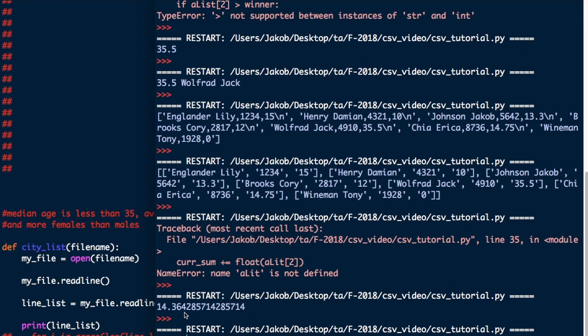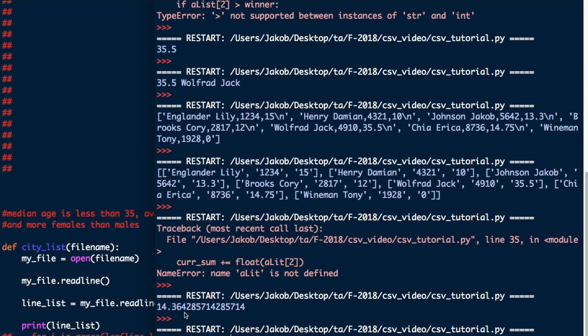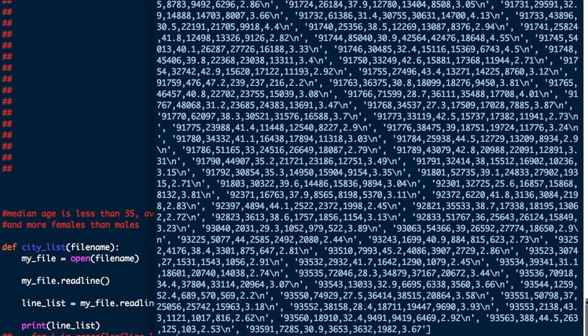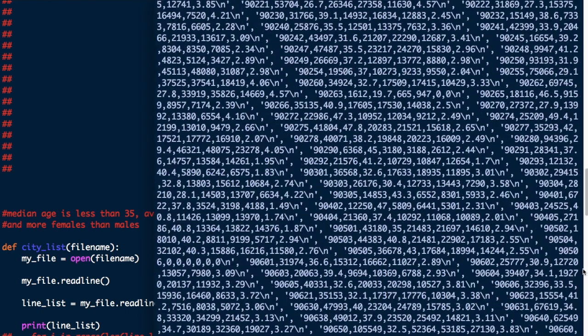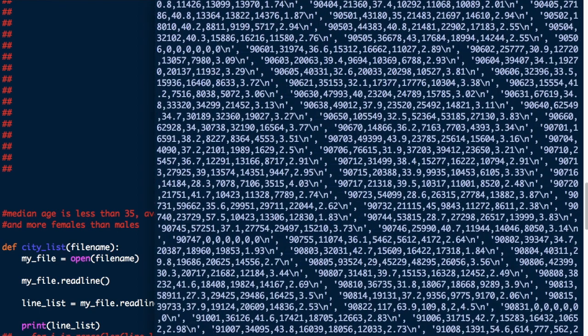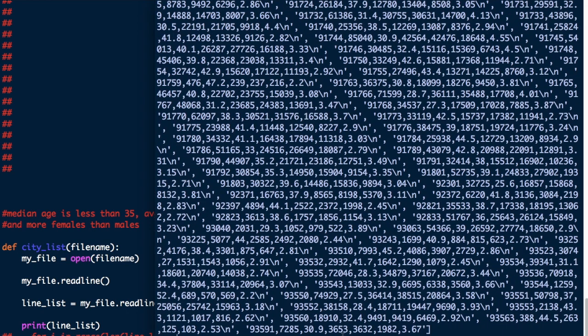We actually need to call this the city, the name, population, zip. Good. Like I said, this is a lot bigger of a file, so it's kind of nasty looking, but we'll go to the bottom and see what we're working with. If we go all the way down to the bottom, we can see that we have a zip code and all the other data we expect. And there are new line characters in all of them except for the last line as well.